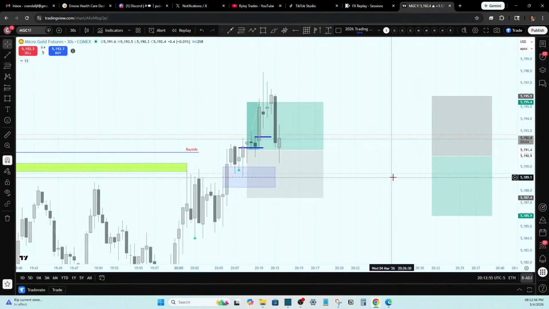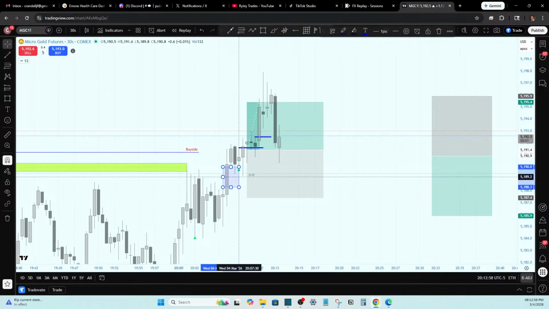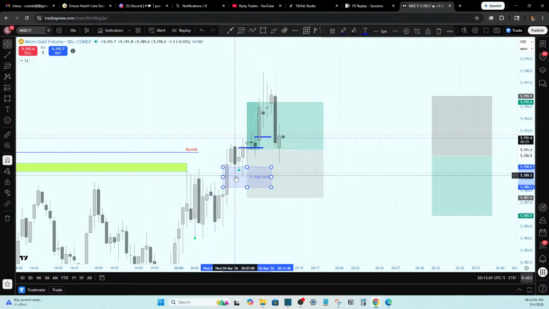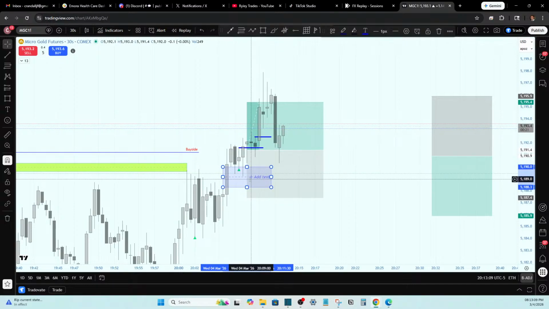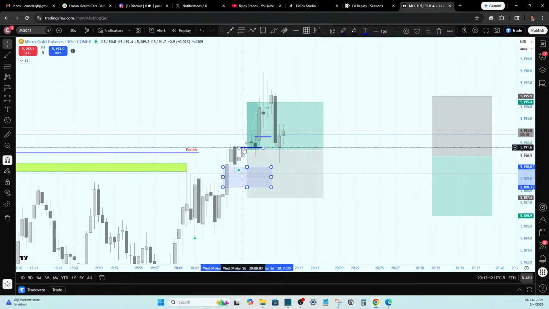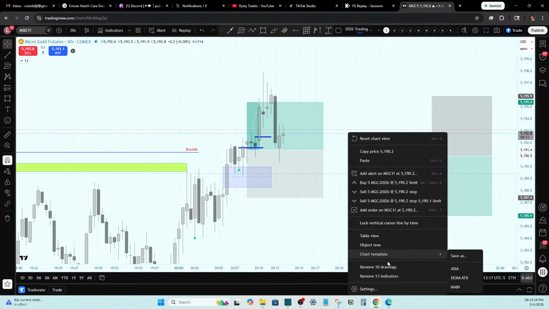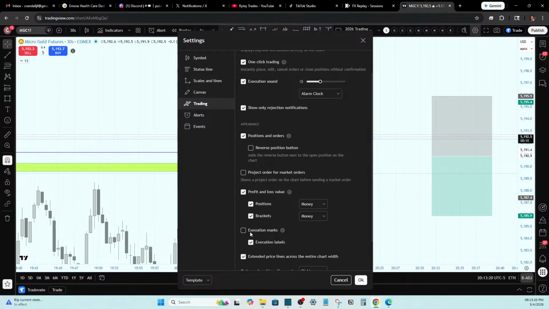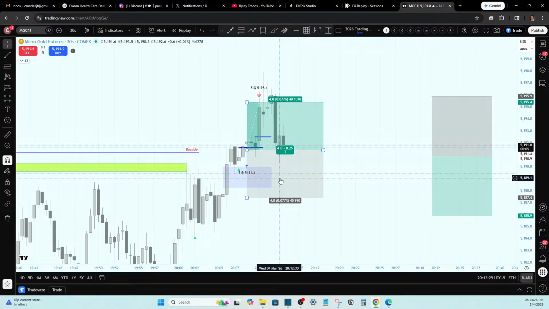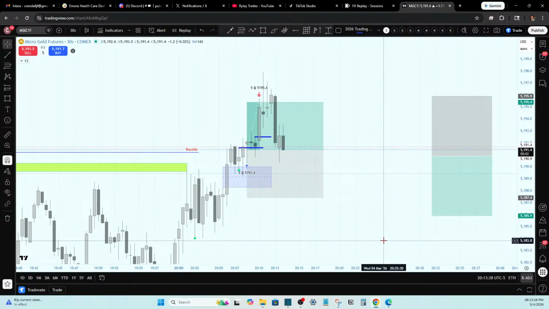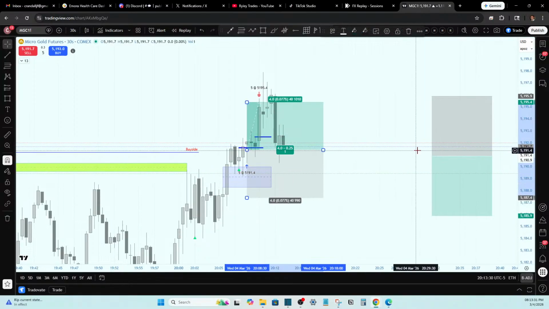It's really simple. It's a fair value gap where price pulls back into it, but doesn't breach the 50% of the fair value gap. And you're looking for, in this case, a bullish trade. I'm looking for a candle close above previous candle high out of the fair value gap. So we got it right there. That's where I entered right there. Let me put on my execution so you can see. Right, so 5191.4. Oh, I got it. So right at 5191.4. So I did it perfectly, which is great.